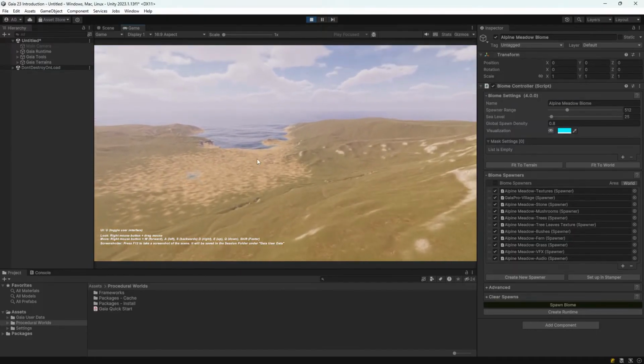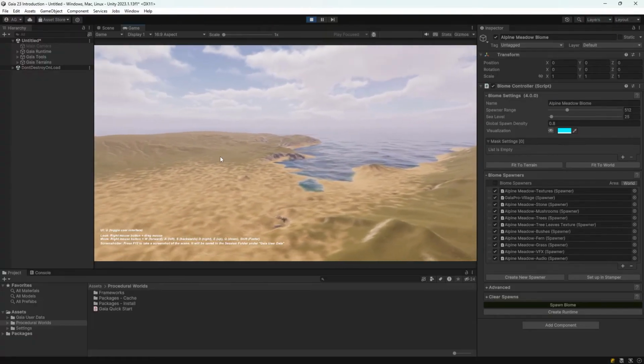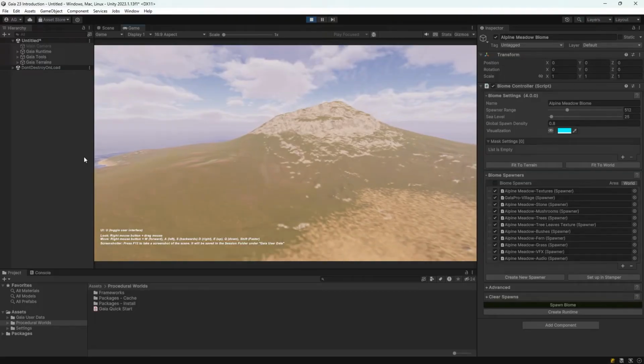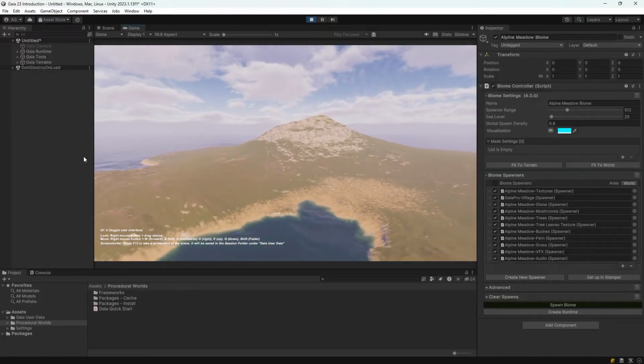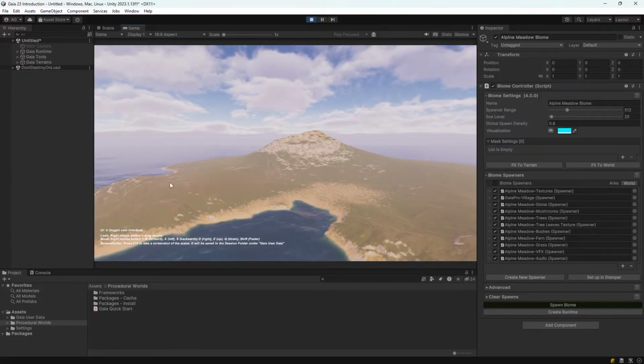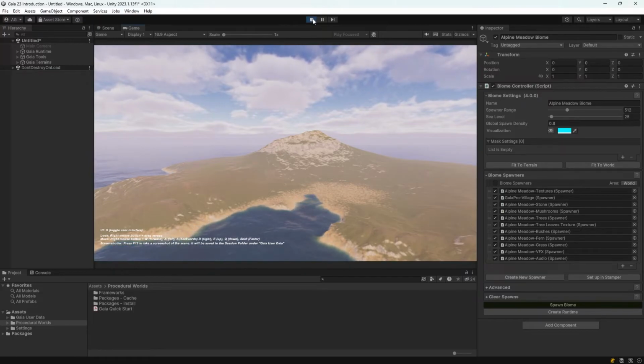Here we have a nice environment. Zoom around a bit. Looks pretty cool. When I'm thinking about worlds, I often like to have some nice flat playable area, and if you've got a nice forest and so on, then the player can go through and explore and find things. This looks alright to me.